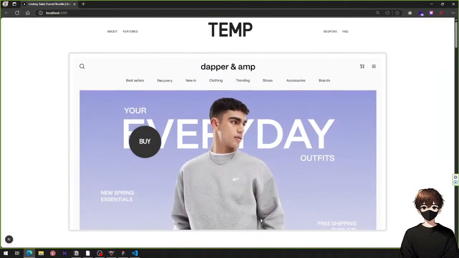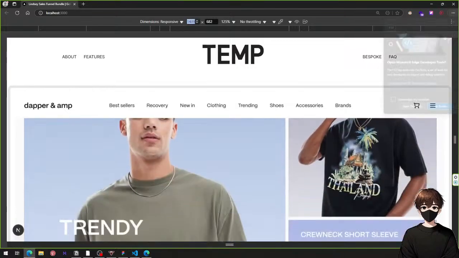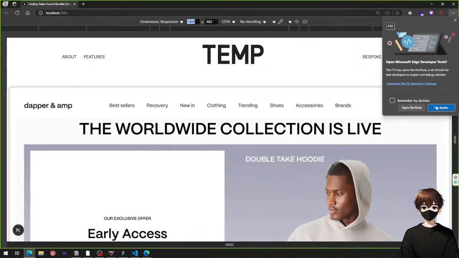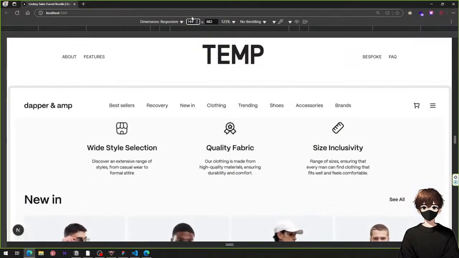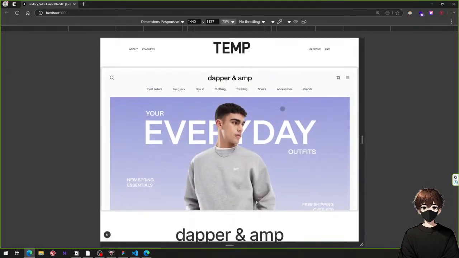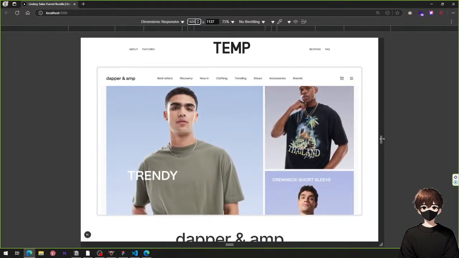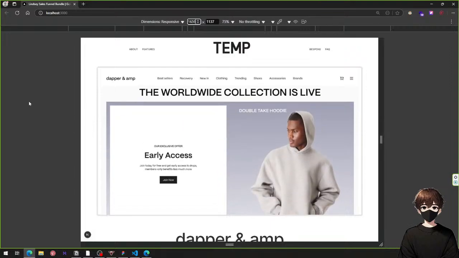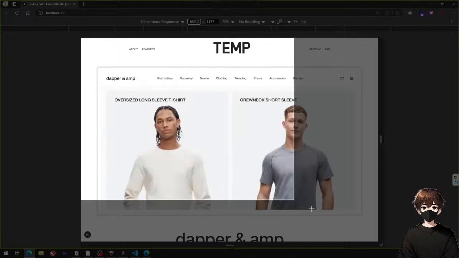So what I want to do, I want to make it into responsive mode, and I'm gonna say 1440. Okay, I'm gonna put 75% of my screen, maybe. Oh, that's very interesting. So let's have that. Alright, so let's have that.